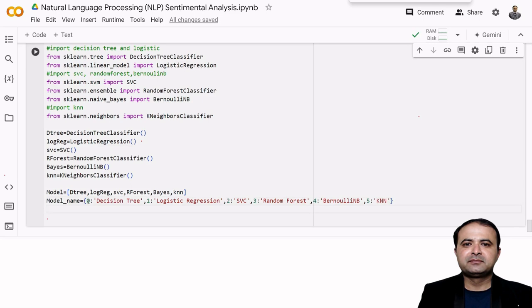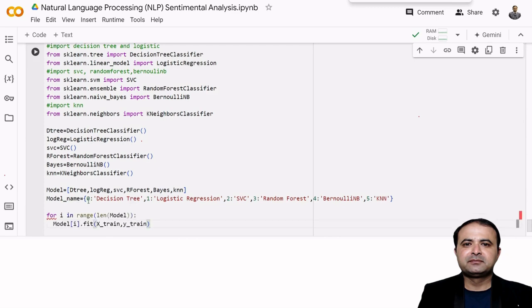So now at the last, I want to run the loop, for i in range length of model, and I want to fit into this.